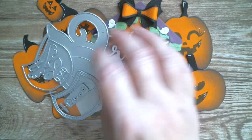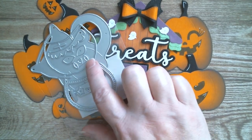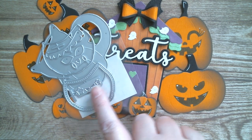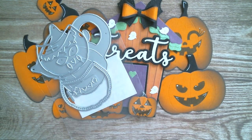So I'm going to kind of stick with that. There's a few things I'm going to change. I'm going to change the pupils out, and I'm going to use stars for the pupils. I don't know whether I'm going to use the bigger ones or the smaller ones yet, but I just thought that would look quite sweet there. And the cardstock I'm using is black and orange, and also Snack Clicks ply.